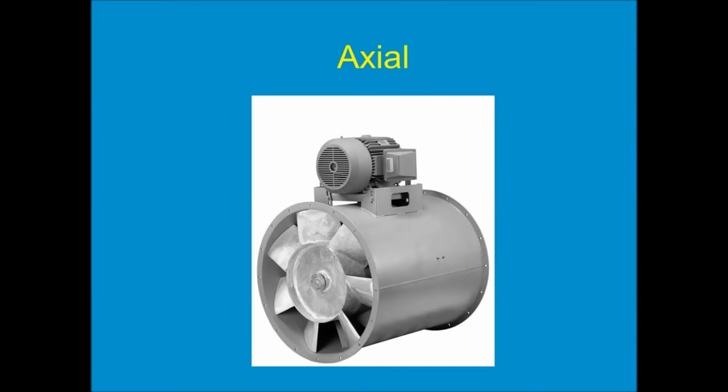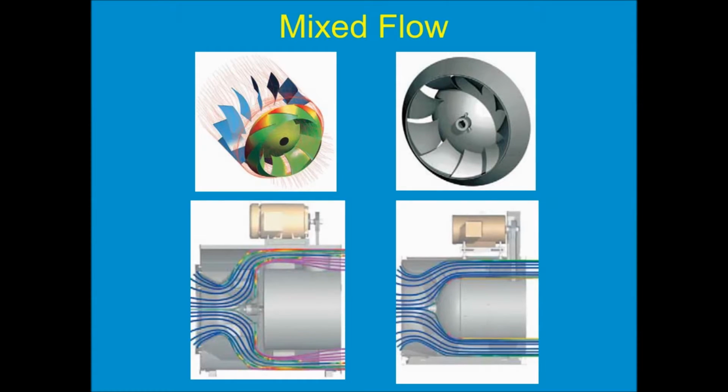The main feature about this type of fan is that the overall housing of the fan is just slightly larger than the impeller itself. As you can see, the impeller takes up practically the entire diameter of the fan. So in a very tight situation, a very cramped mechanical room, this might be the best choice because it has such a small footprint. But generally speaking, there are other options that can move the air more efficiently. And that brings us to our next type of impeller, the mixed flow.